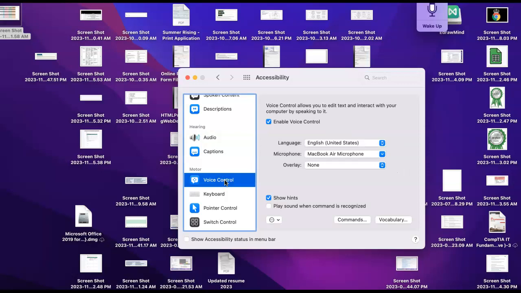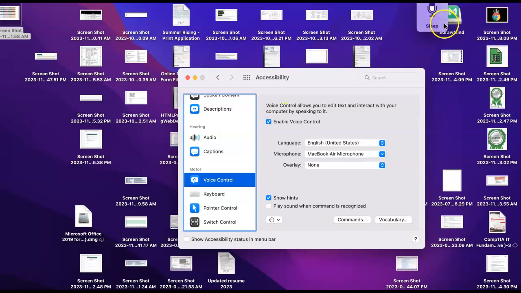This Voice Control is a very good tool for somebody who may have a mobility issue and is unable to type, but is able to speak. It's a great tool for them to use. To enable it, you're going to click the Enable Voice Control option on the computer.